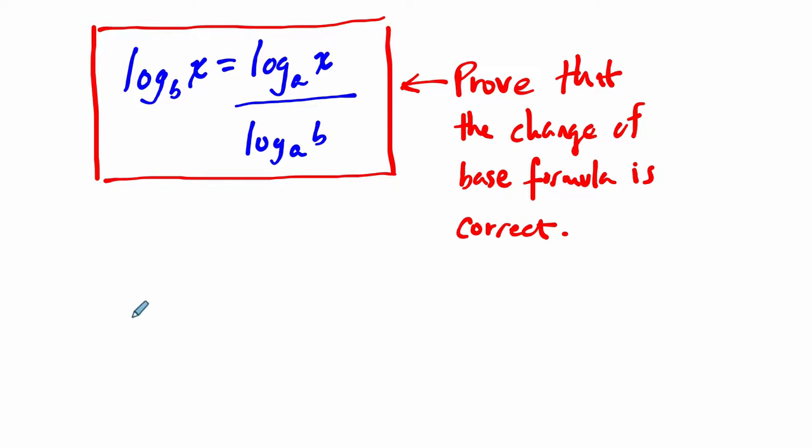The idea is that you have the log base 7 of 8. You're trying to evaluate this. Some calculators can't do a change of base, so this will be something you often encounter. You can't just change the base or customize it always, so you can then use this formula to adjust.